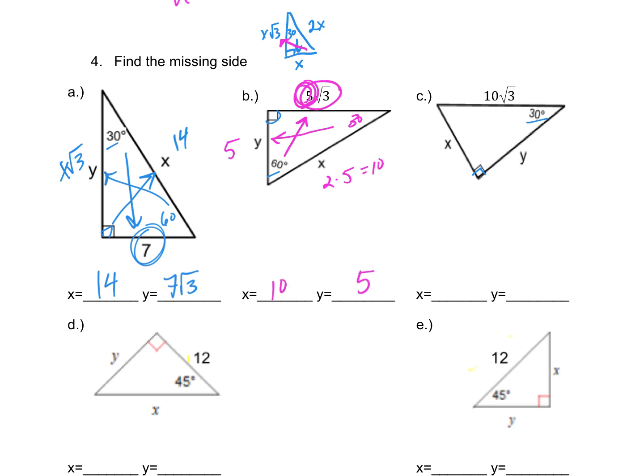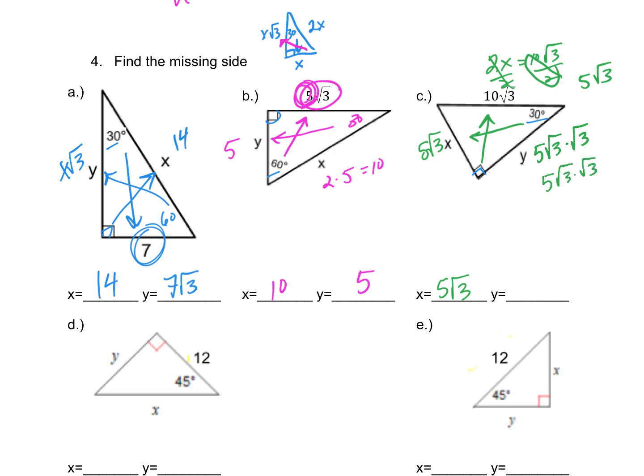And our last one, we are given the side across from 90, which is double the single side, or double 2x, so equal to 10 radical 3. So I'm going to divide by 2, and 10 divided by 2 gives me 5 radical 3. So that's this side across from the 30, so 5 radical 3. So now we need the side across from 60, so we take our 5 radical 3 and multiply it by radical 3. So 5 radical 3 times radical 3 is 5 times 3, or 15.